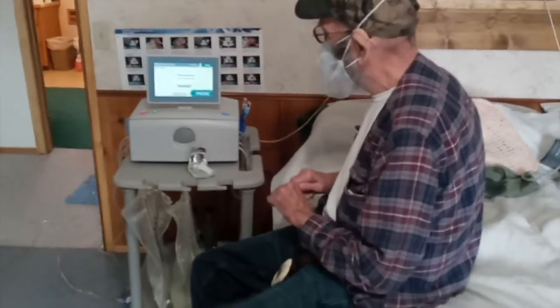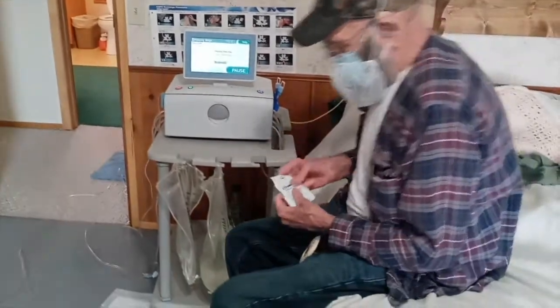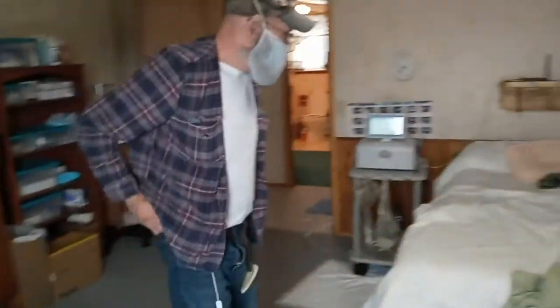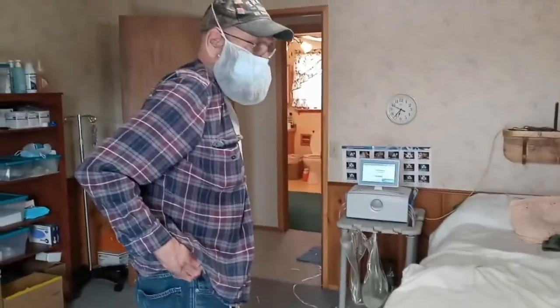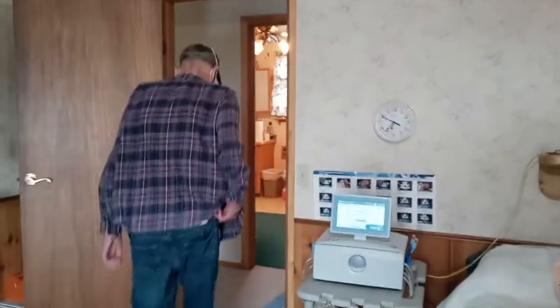The system is emptying remaining solution. We're done. Please wait. Now we've got to wait 15 minutes for that to pump all that off. So I'm going to go put my pants on, make up my bed, and come back and unhook that as soon as it pumps off. It takes 15 minutes to pump that fluid out of there. So I'm going to get ready to go downstairs.